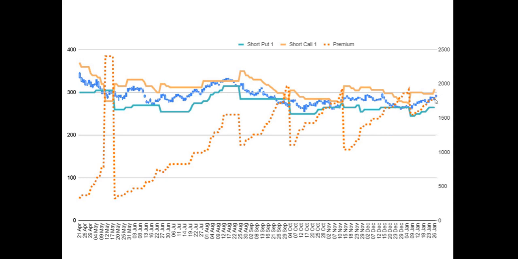My strangle is not as wide as I would like it to be, given that I'm expecting the volatility to increase, but hopefully the market will stay calm for another 2-3 weeks, and then I'll be able to roll my position to April if needed and widen my strikes further. But you can see that just by rolling and selling a strangle against these major indices, you can bit by bit generate a nice profit, and it's another fairly safe way of trading options.